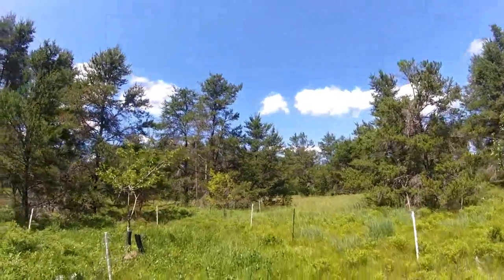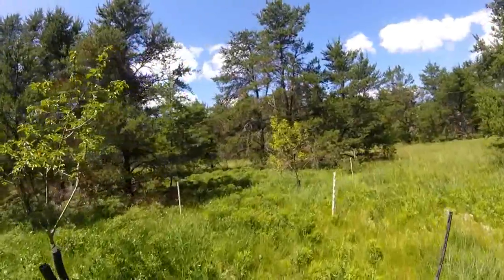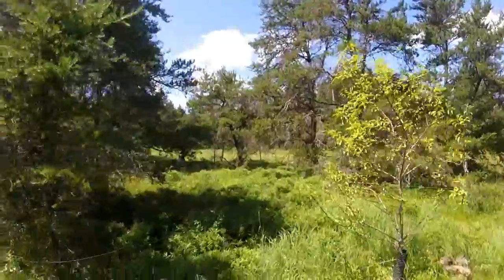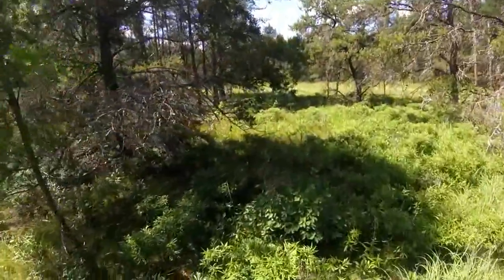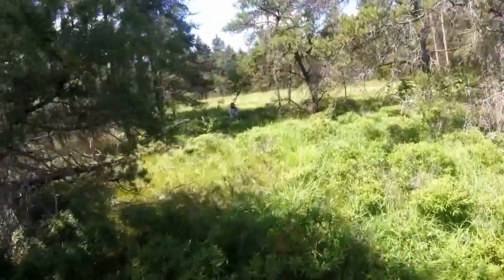I never did make it to see Melanie. I ended up gardening. But Melanie's been over here happy enough on her own picking blueberries. Oh, I gotta fold up my tripod. Hold on.